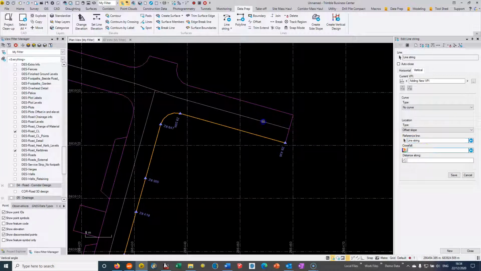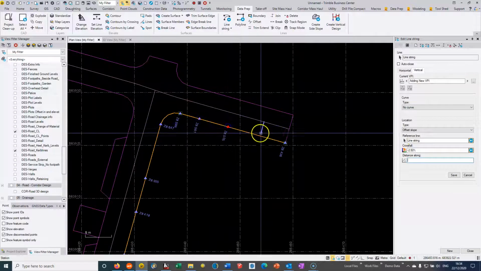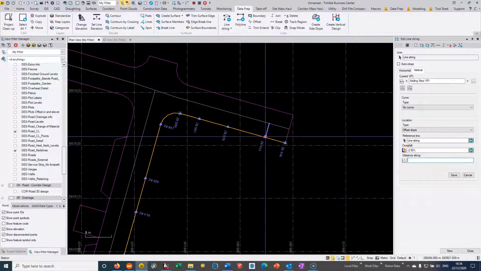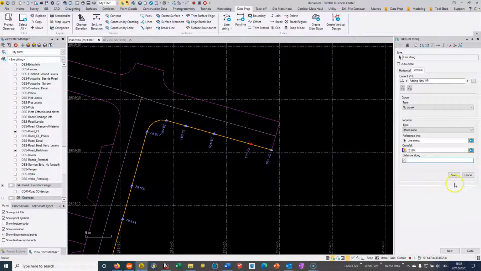So for this, if we break the line, then we can just, without any ambiguity, add the heights into the right areas. So when I choose a reference line here, minus 2.5%, we can just add these levels in without any problem with them maybe jumping onto the wrong side of the string. Most of the time it doesn't cause a problem, but where it does, the easiest thing is to break the string.